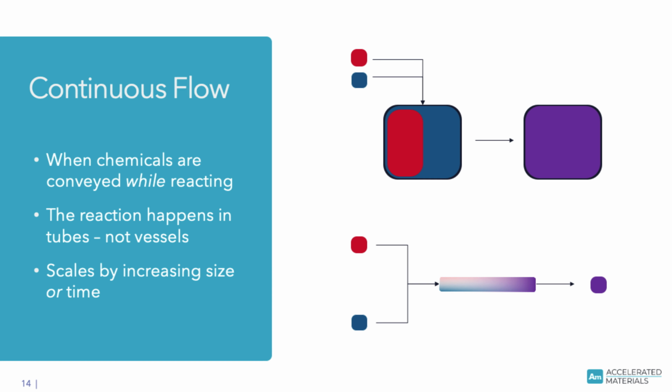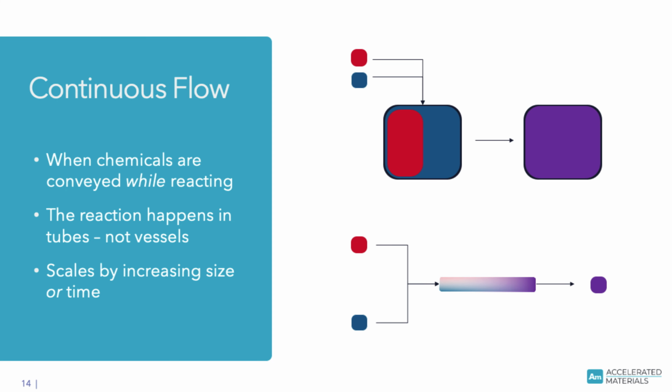Now, next, let's look at continuous flow. So continuous flow, you can see this little figure on the right, is when chemicals are conveyed while they're reacting. So we have on the top here an example of a batch. Let's say you're to mix two ingredients, the red and the blue, in a batch. These will gradually combine to form your reaction mixture and your product over time. Whereas with a continuous flow reactor, you'll be pumping your reactants continuously through a vessel, such that at the end of that vessel or that tube or whatever device you have, you'll have the product, right?